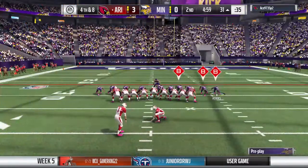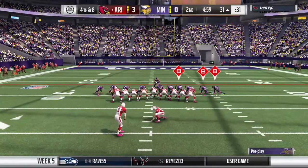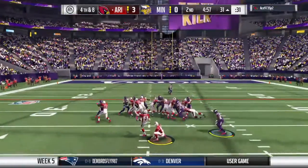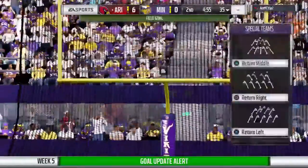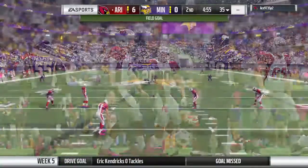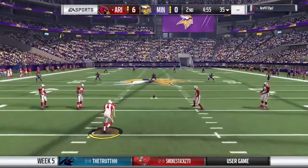Now Chandler Catanzaro for the Cardinal field goal. He hit his first. Now this one from 48 yards away. And Catanzaro's kick is right through, and that will double their lead as it's up to 6. So after the pick, they can't capitalize for 6, but they do get 3.